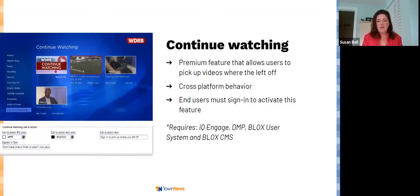Continue watching is another feature that you have to be signed in for, because of this cross-platform behavior. It's really cool, and this is one of our Field 59 and Blocks features. Basically, if you start watching a video on the website, then we can have a continue watching category here, and you can continue watching the video on the OTT platforms. And just to throw it in, when we say cross-platform, this actually works on our Now app product line as well. So you can have continue watching and recommended content on your Now apps through those behavior blocks. Like I said, when we set up this category for you, all your continue watching videos will show up here for the customer. There's a progress bar so they can see how much of the video they watched and pick up where they left off.